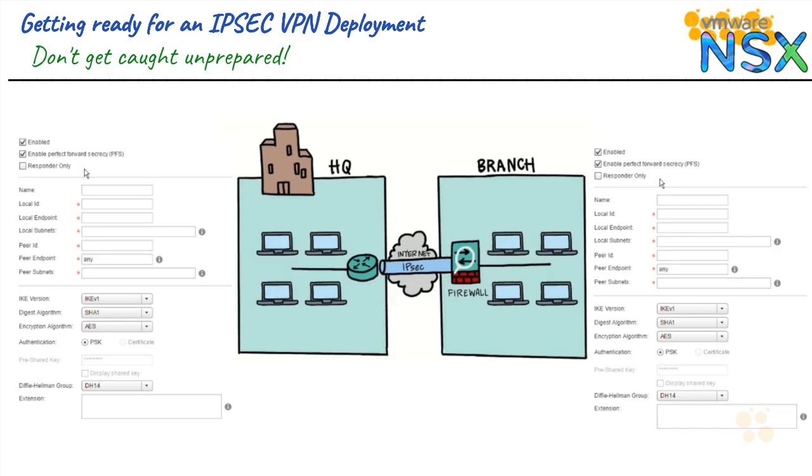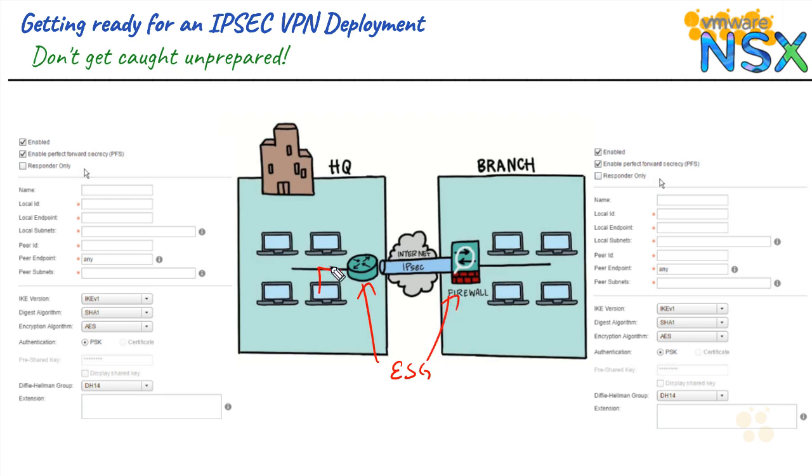One option for an IPsec endpoint is NSX, but the other endpoint could be a variety of other operating systems such as Cisco, Juniper, even Microsoft servers can be IPsec endpoints and allow for tunneling to the network that's behind them. So with what we've got laid out in front of us, we could imagine a couple of edge service gateways from NSX being deployed at the HQ and branch office.